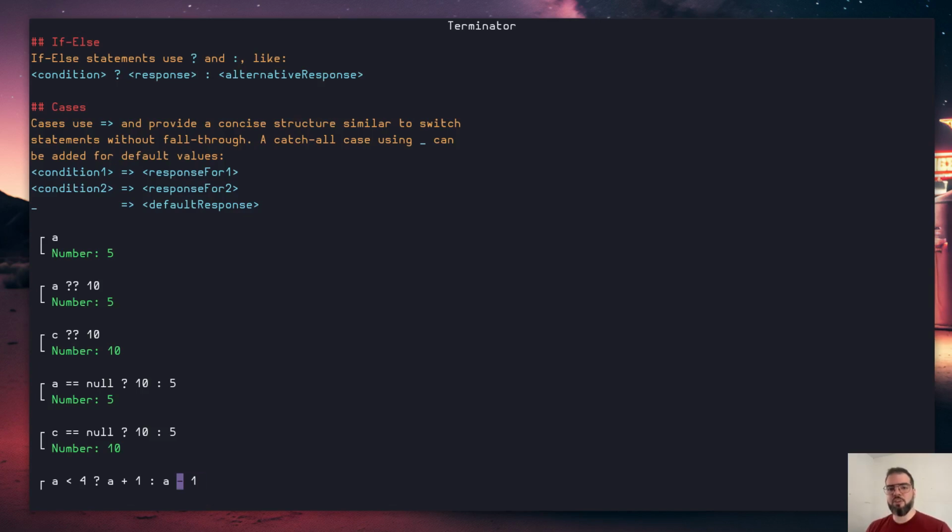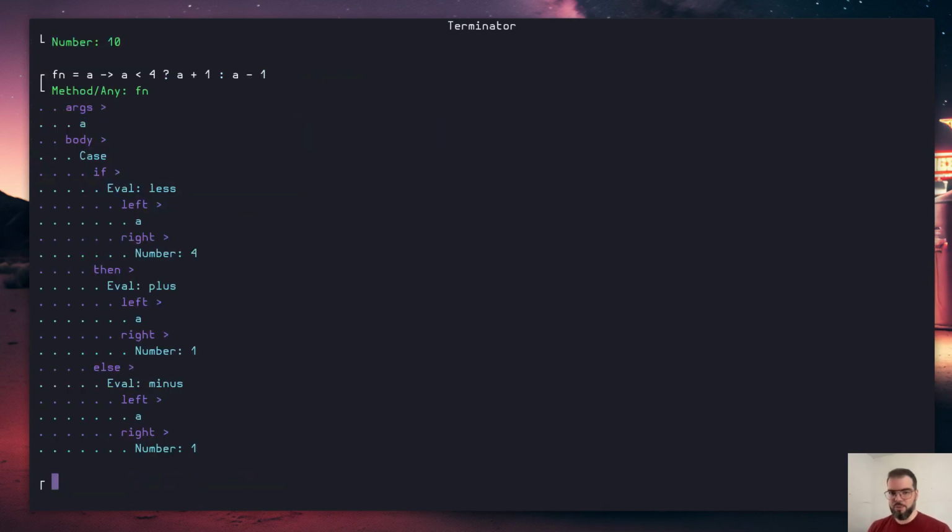Now let's make this a function so we can play a little bit with it. Let's call it fn equals a, that passes this into the function, and it's gonna execute this as we had seen before. So with this function, we now can do fn of 3, and what we expect is this is less than 4, so it's gonna add 1, so it's gonna return 4.